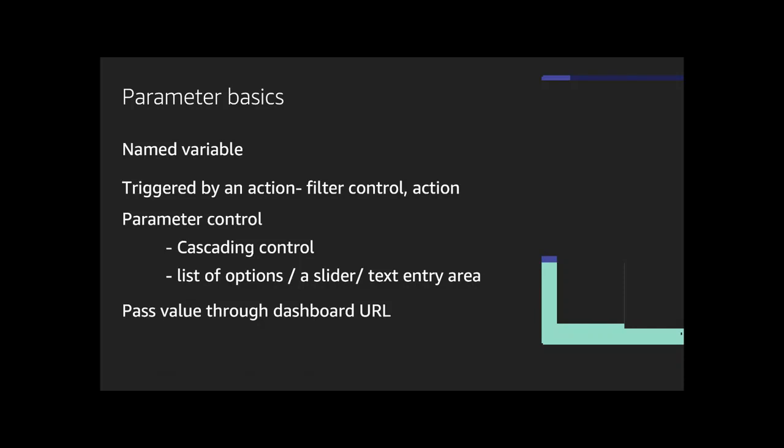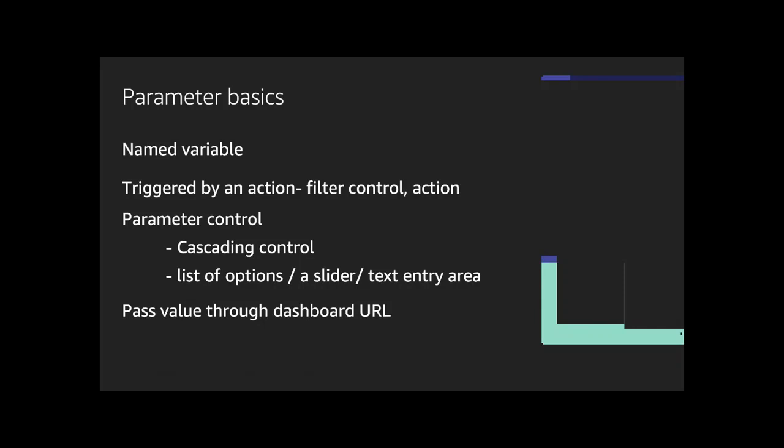Parameters add interactivity for your end users very intuitively to browse through your dashboards, basically drilling down, drilling up, or going from one sheet to another sheet, from one dashboard to another dashboard, or even coming out of QuickSight altogether into your transactional system or an external search page if you want to add those kind of interactivity.